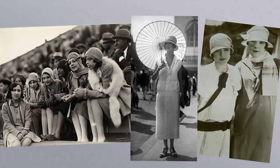And then in our last image here, I just wanted to show again two different styles of this same similar low hat, but one with very little brim at all, and then again one with more of a brim but pulled close, you know, down close over the eyes. This hat was worn very low over the face. Also, we see again in this image a beaded necklace and a scarf, so more accessorizing than I normally do with my 1920s things. In all of these images, really, that was the big takeaway for me, is that I need to work on my accessorizing if I want to have an accurate 1920s look.